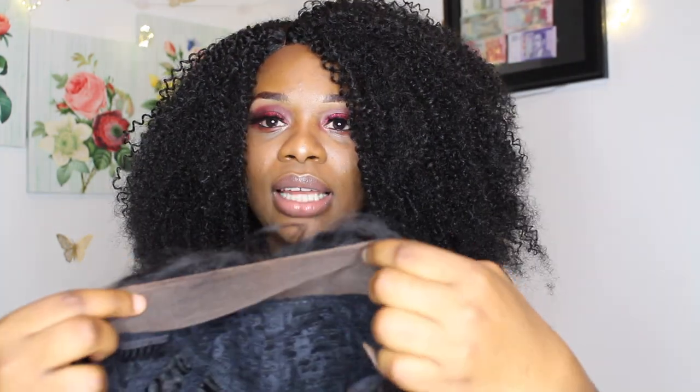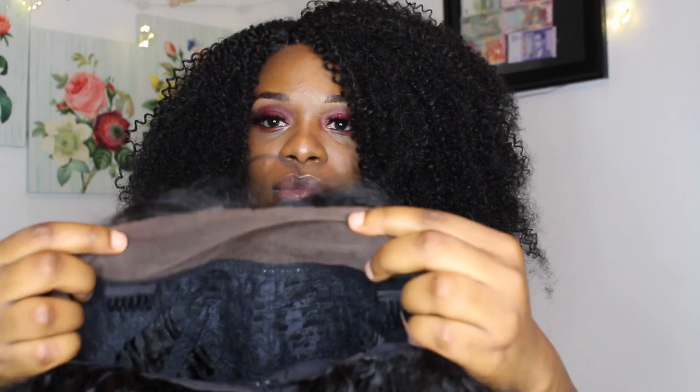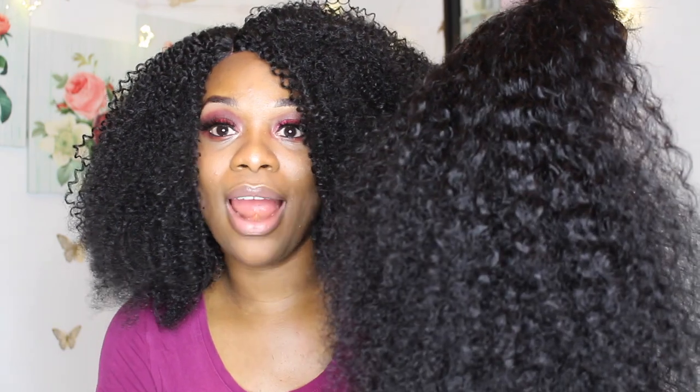So this is the hair right here, and I already cut out the lace. It's a lace front wig, but it doesn't have a clear part. So you have to create your own part. If you want center part, side part, you have to create your own part. You guys can still see the curls, right? Y'all can see the popping curls. This is 100% human hair. Not synthetic, 100% human hair. For $150, it's not too bad at all, especially for this length and for the kind of hair it is.